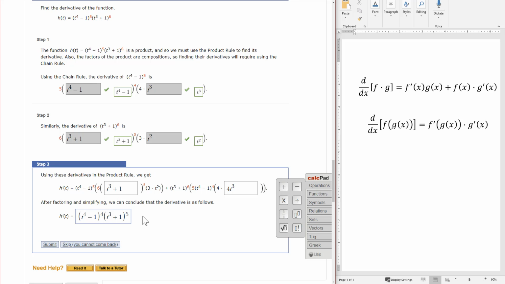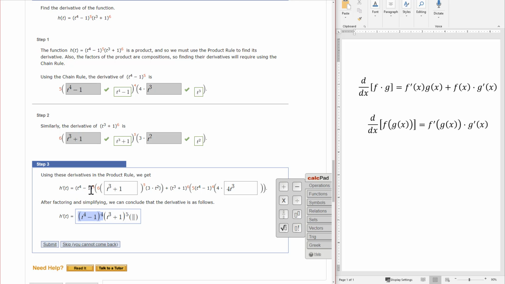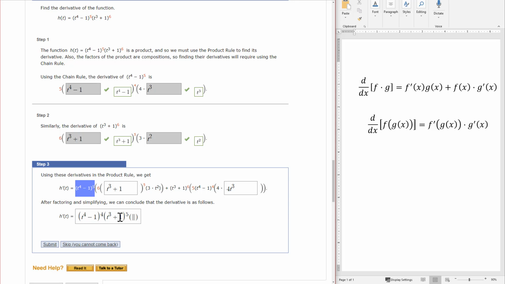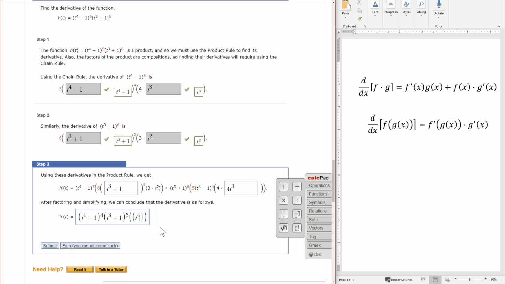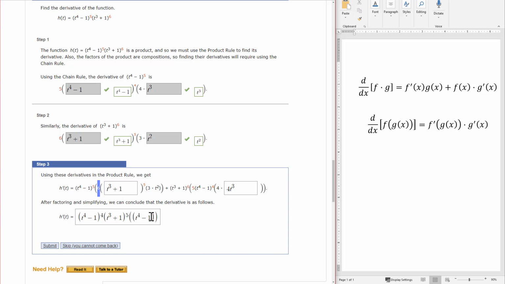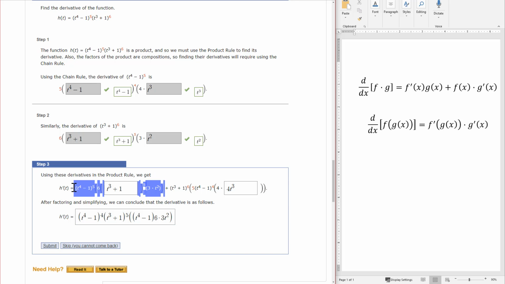Okay. All right, so now we took out those factors, and let's see what we have left. After we took out 4 of the t to the 4th minus 1, I will have 1 of those left over here. So that's t to the 4th minus 1. There's 1 of those left here. I have a 6 times 6. And then I have a 3t squared. And then that's it for the first term.